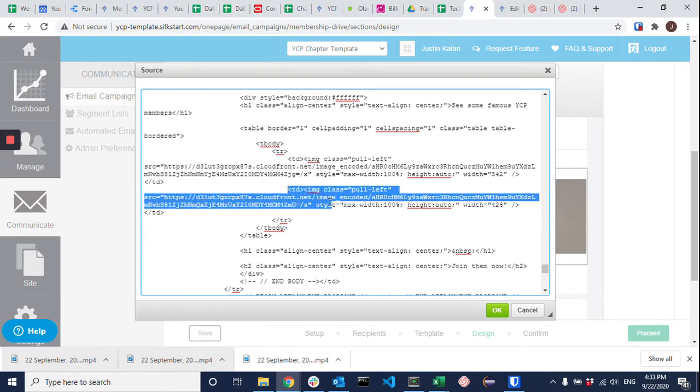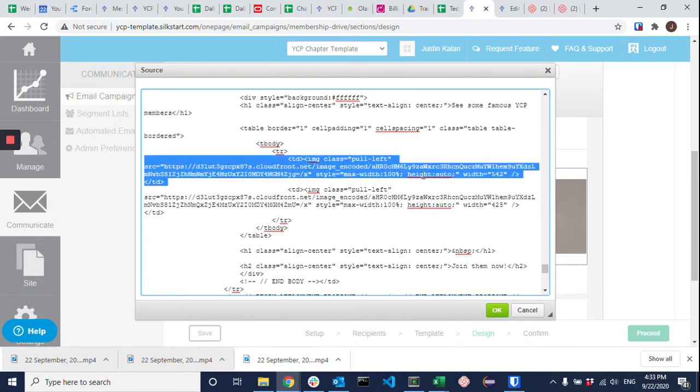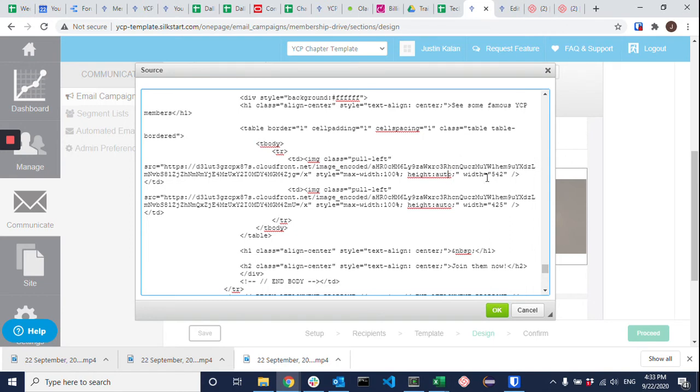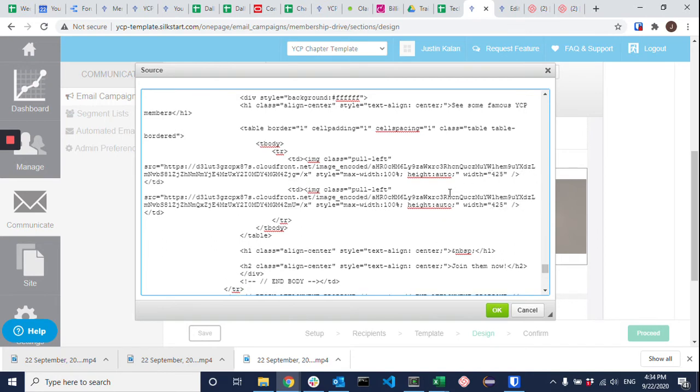Again, you don't need to understand all of the code here to do this, but you can see here the images are sized to 100% width. That's going to make them as big as the container can hold. And the height is just going to be auto, so it doesn't change the proportions. But you can see here the width of Legolas is 542 and then 425. And since these are the same proportion, and since the height is changing proportionally, I can actually just change the height of the one image to 425 to match the other, and then they will actually look the same.